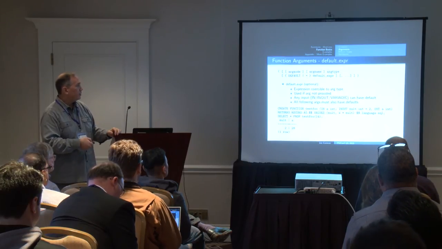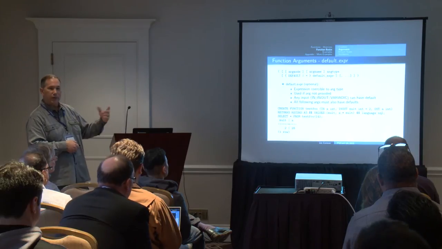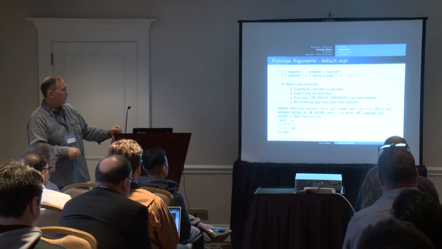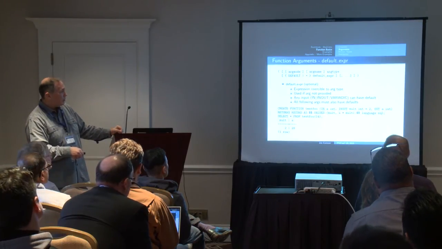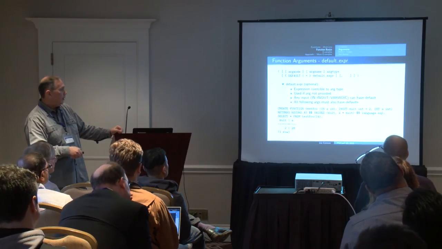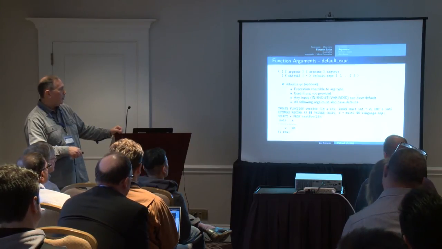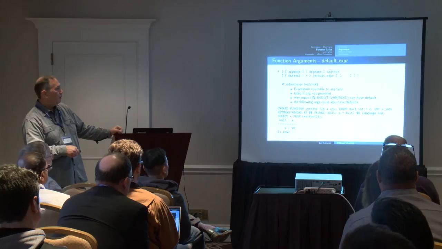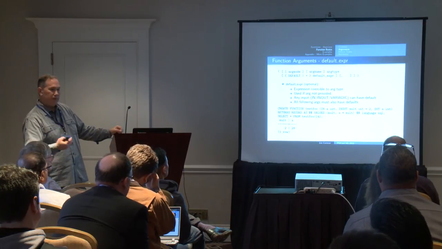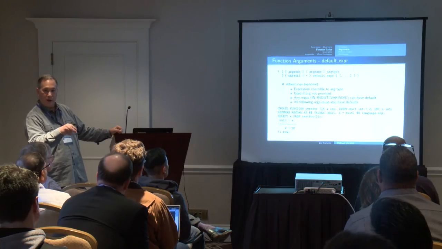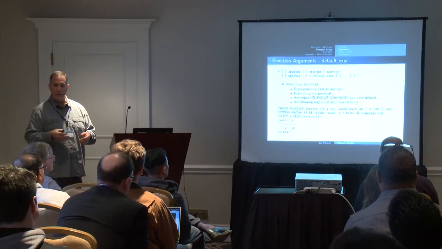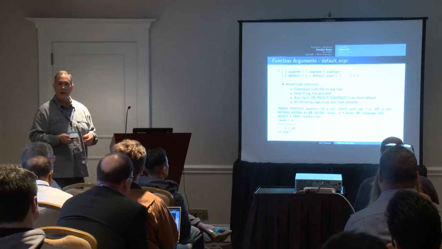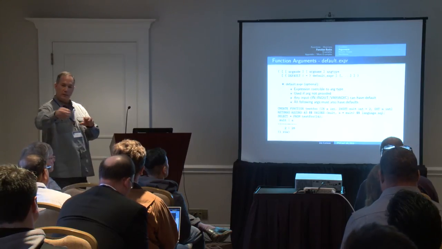You can assign default expressions. So if an argument is not provided, the default expression will get used. You would do that by saying default, or you can say equals a value here. And then if you call the function without supplying that argument, it just gets defaulted to that value. Now once you've used a default on an argument, all of the following arguments also have to have defaults. And that's to aid in the reconciliation of which function it is we're trying to call. So if there's one default, then the following ones all have to have defaults.